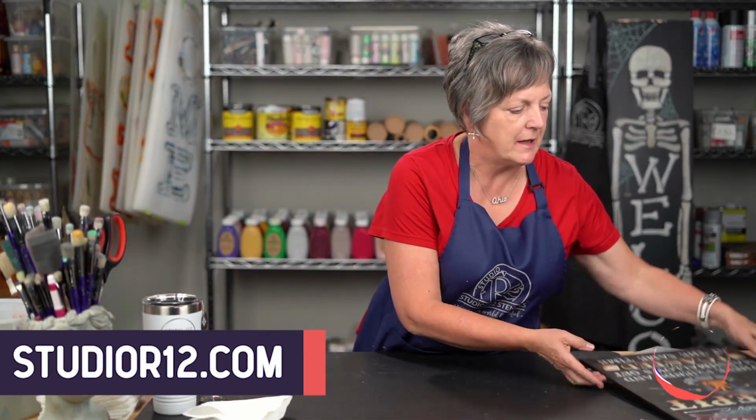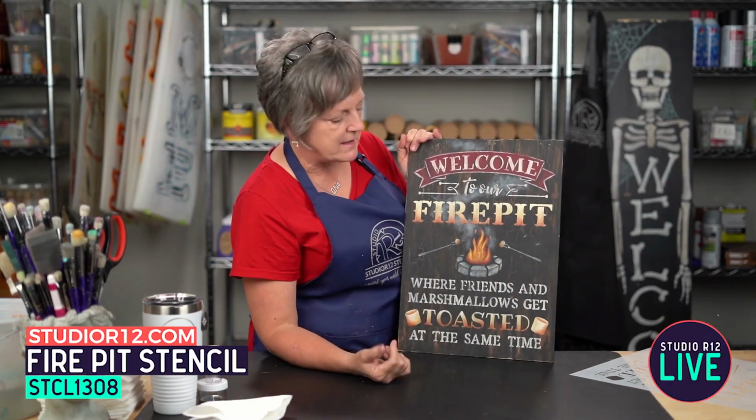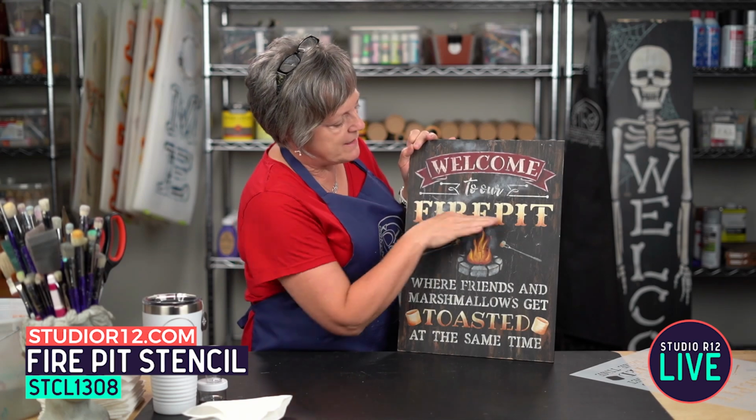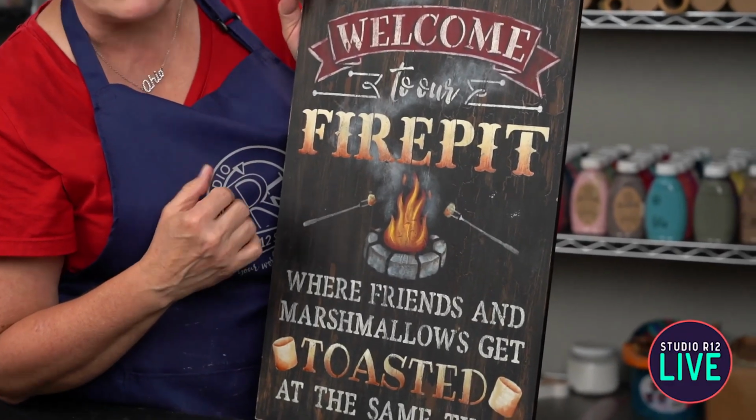Okay, so we're going to talk about this Firepit stencil, and there's some interesting things with this. We've got some ombre. I'm going to show you how to do ombre, which is a really neat technique.